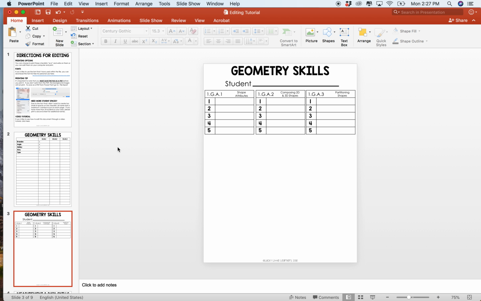For the student trackers, it's a very similar editing process. You will see KG blank space solid is up here for the name, so simply go up here and type in the name. You can move the text boxes around, so if you accidentally click on that and move it, know that you have the option of moving it back. You can also change the font, change the size, change the alignment.